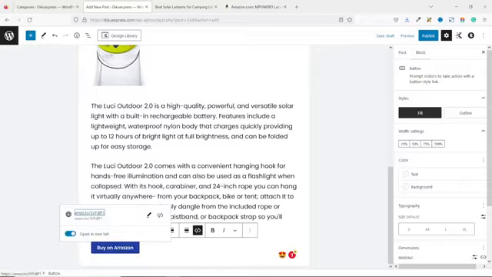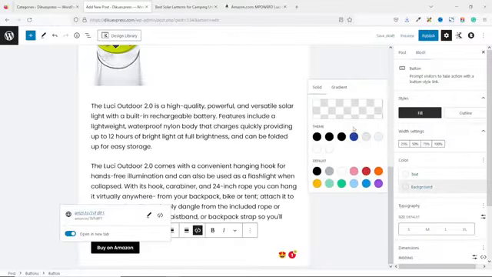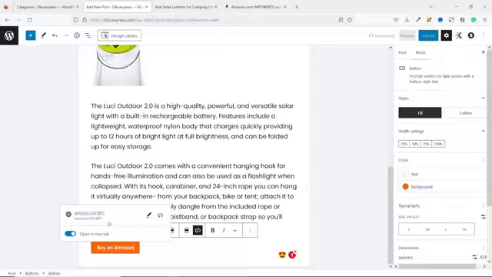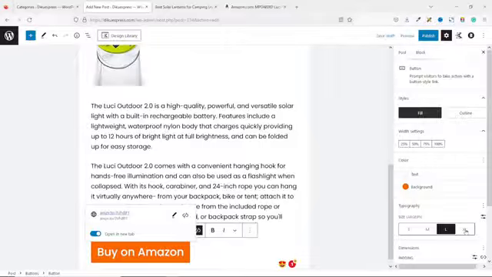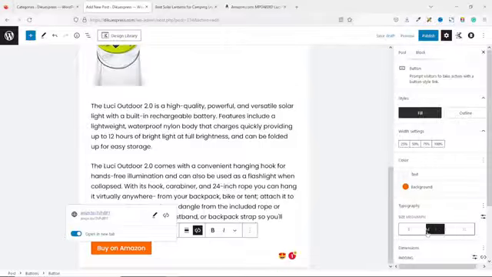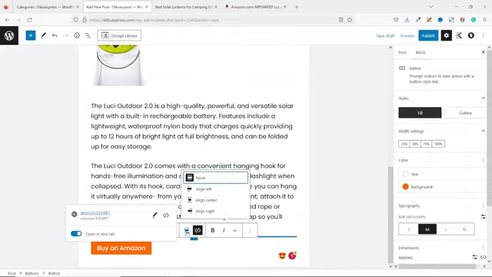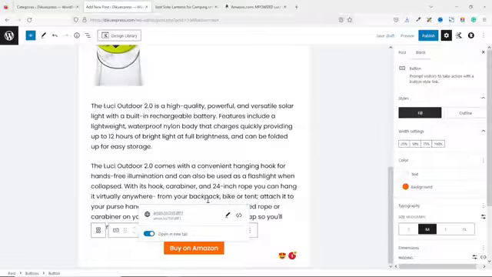If you want to change the color of the button, you can come over to block, then under color, you click on background, then you can choose any color you want. I want to choose this orange color. You can also increase the size of the text. To do that, you come over here, we have small, medium, large, extra large. I want to use medium for now. If you want to center the button, you can come over to align right here. Just click on it. Then you go ahead and choose align center.